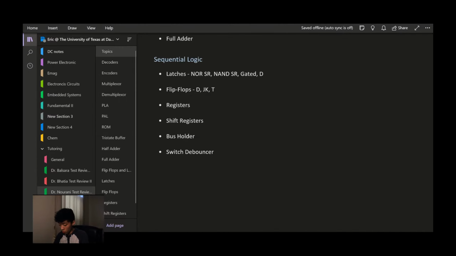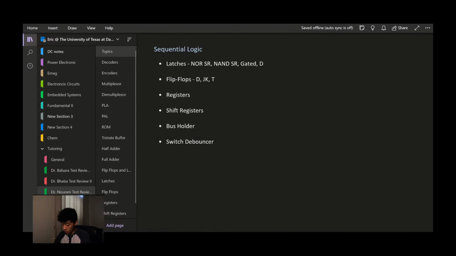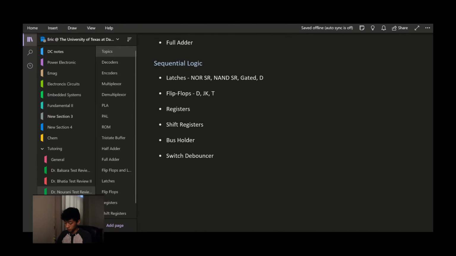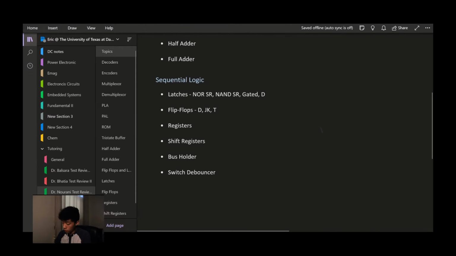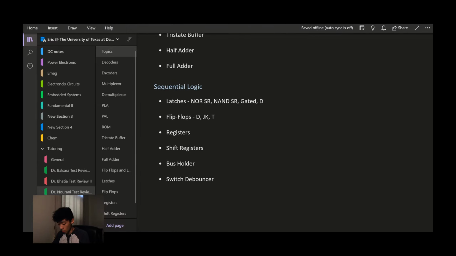The register will be comprised of flip-flops, which is the application part of sequential logic, as well as shift register, bus holder, and switch debouncers. For switch debouncer, I have no knowledge about what your professor did for that, so if any one of you can tell me about that, that would be great.